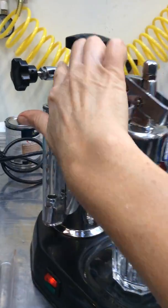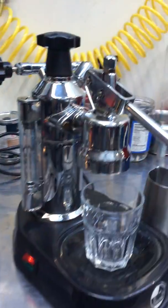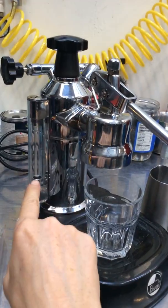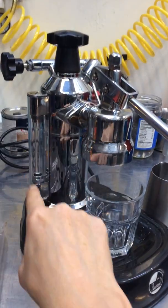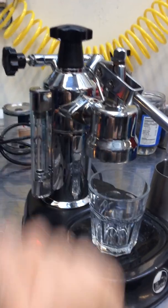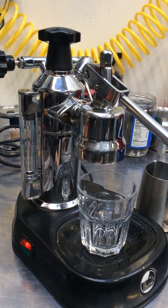On the back steam handle here, we replace them with a little gasket like this one. This one gets changed out, and then we swap out the sight glass, the glass inside, and give it a new plastic outer coating as well. Swap out the gaskets here and here, make sure that's all nice and sealed.